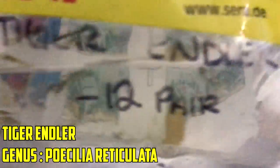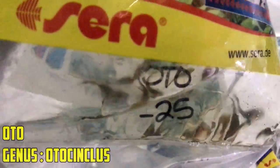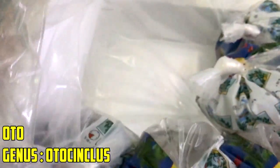Tiger Endler pairs. These are one of my favorite fish, honestly. I've got them in my fish room, as you guys have seen. And I just haven't been making quite enough of them, but I really like that fish. So they tend to do well in a store. If you're looking for a fish to breed for profit, they don't sell for a lot. We sell them for like $9.99 a pair in the store, but they do sell. 25 Otocinclus, lots of poop, that's good.